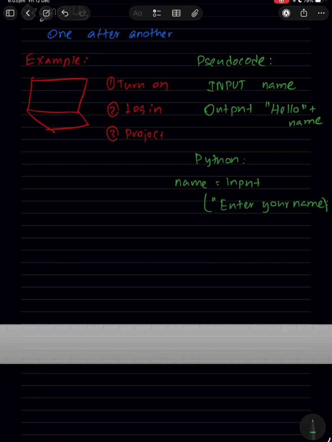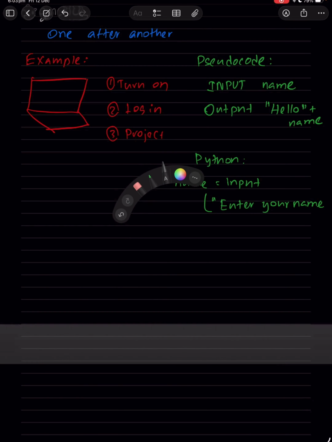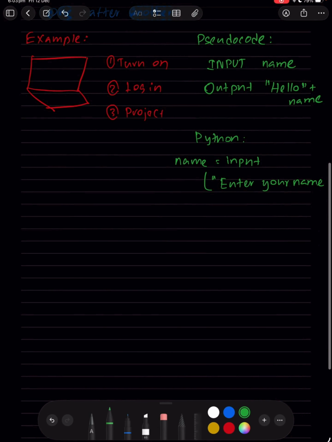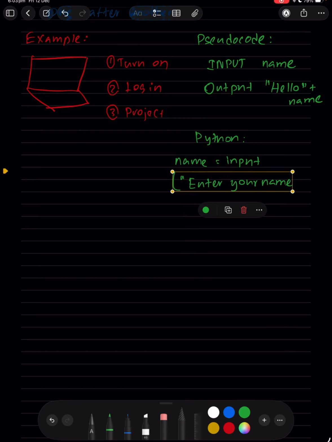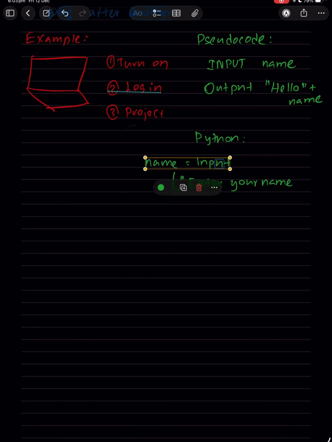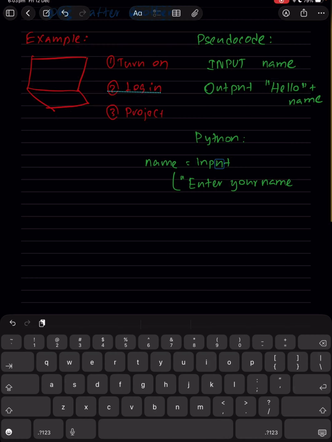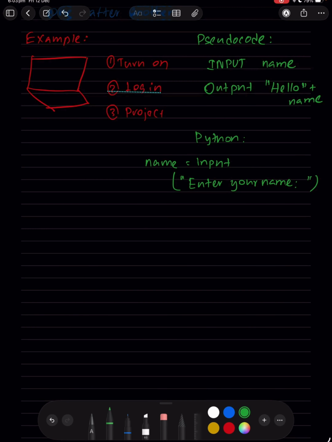Oops, I didn't close the bracket. And then I would print.